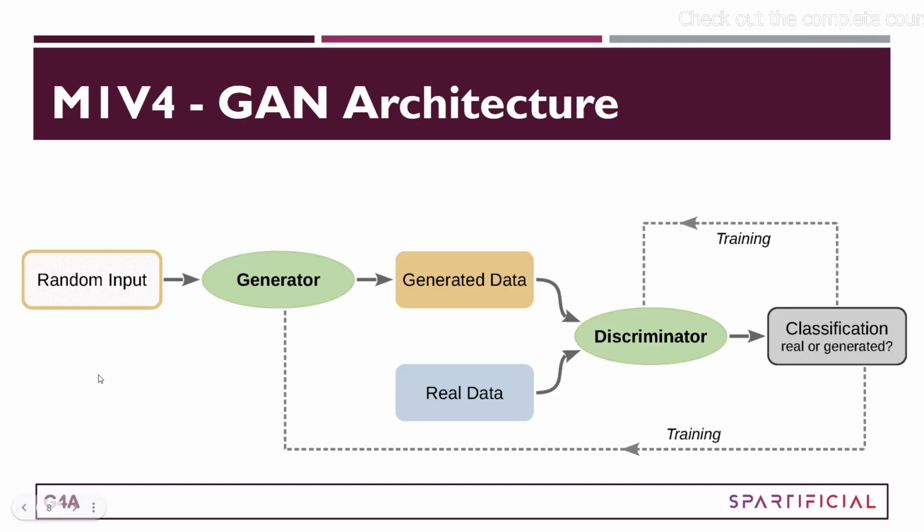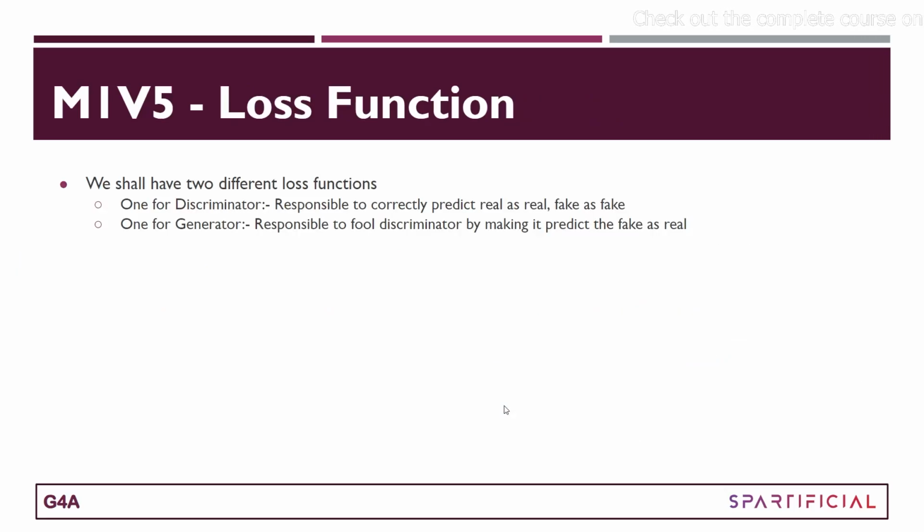So that was about a complete GAN architecture. The real important part that you have to keep in mind is how the generator is going to give an output and how the discriminator is going to give an output. The generator is going to be a model that, from the random vector, gets a picture. So how is it going to do it? I'll tell you once we build the network. We basically use an upsampling technique. From a random sample, we convert it into a three-dimensional shape, and then we keep on upsampling it until we get the shape of the image as we have in the real data.